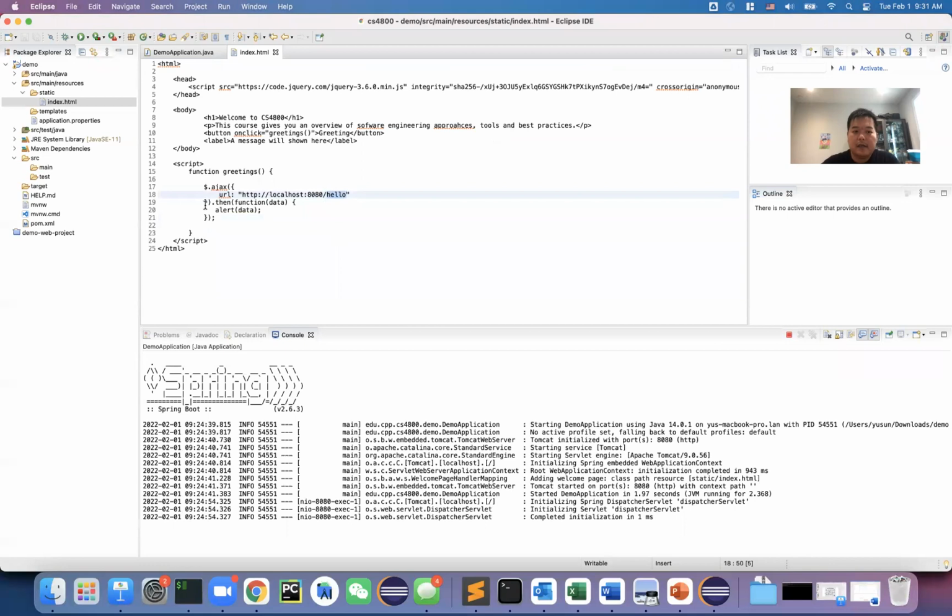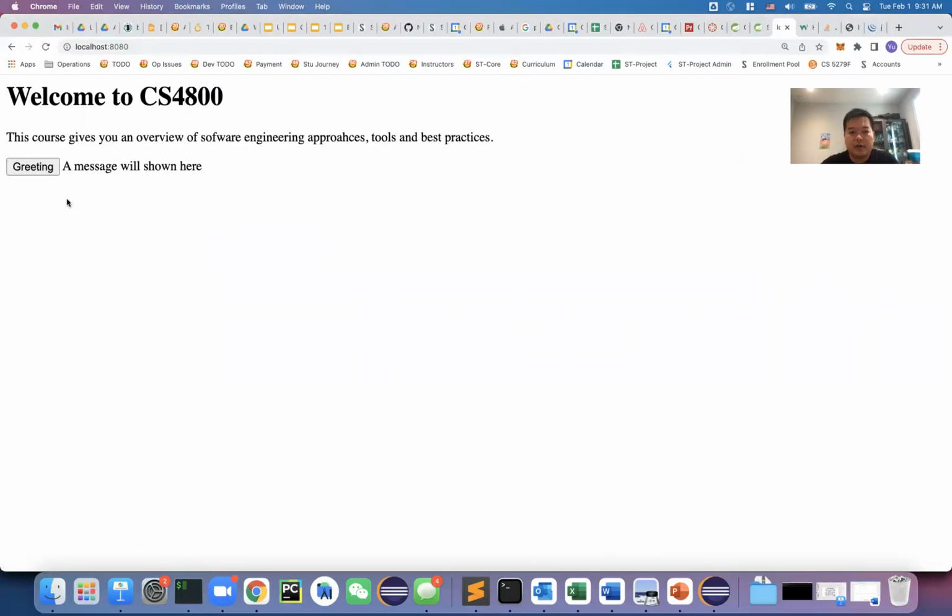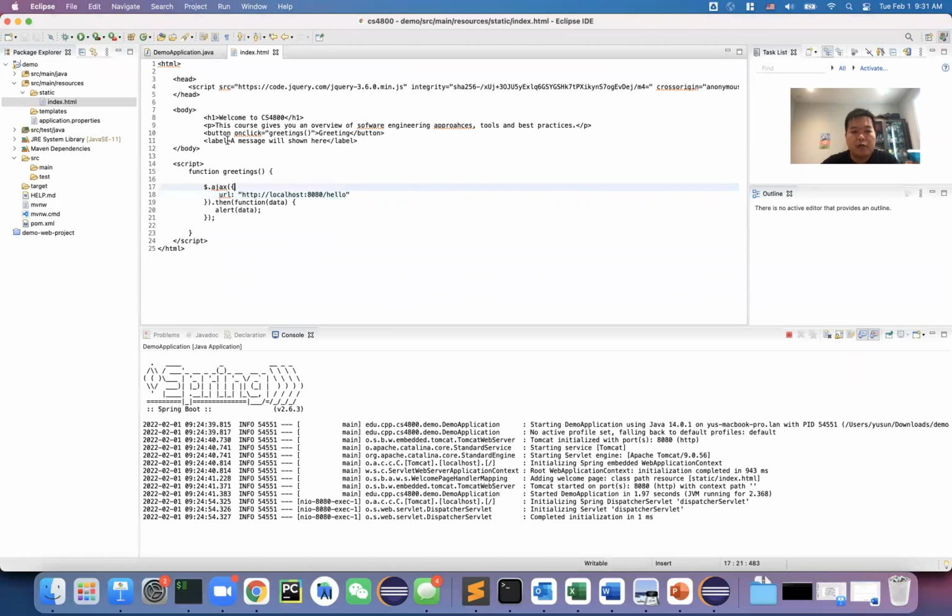All right, but instead of showing the dialog, I can actually modify this part here. That part is not too difficult. What I need to do is give an ID for this label. So this one will be, for example, message label.